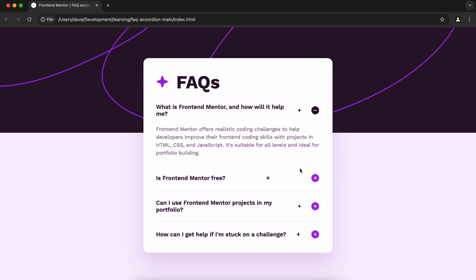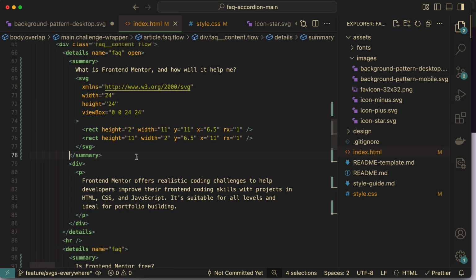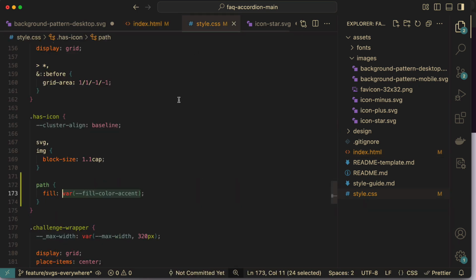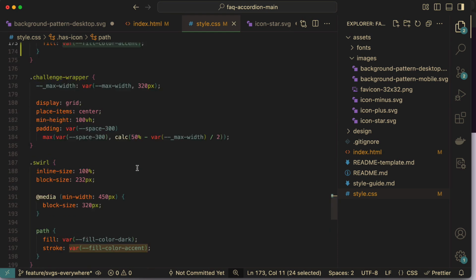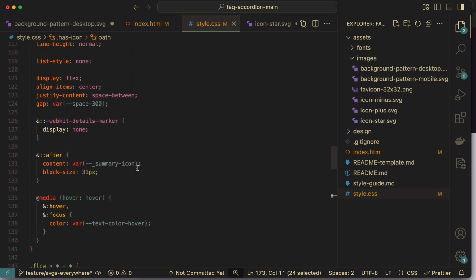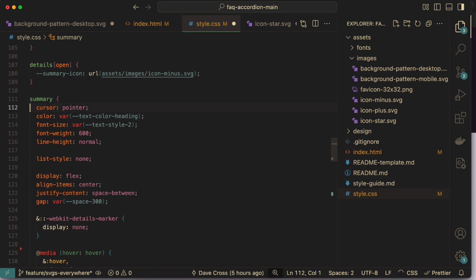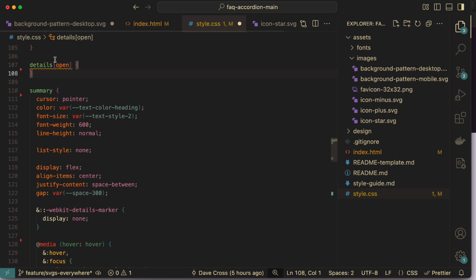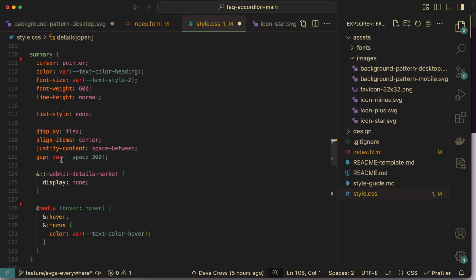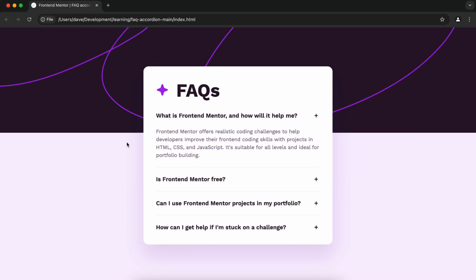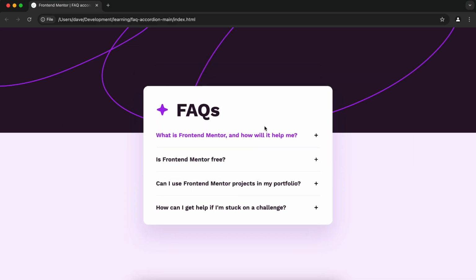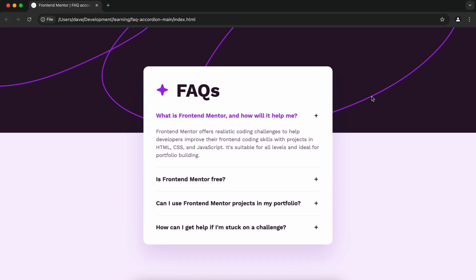but we need to get rid of the old one, okay? Style. Let's go find, where is it? It should be in summary. So this summary is now gone, and this summary icon is gone, and this icon is gone. We'll still need open. Don't get rid of that. Just get rid of the placeholder, okay? At this point, we can save it. We should be able to see some stuff moving around. Everything still works. Excellent.